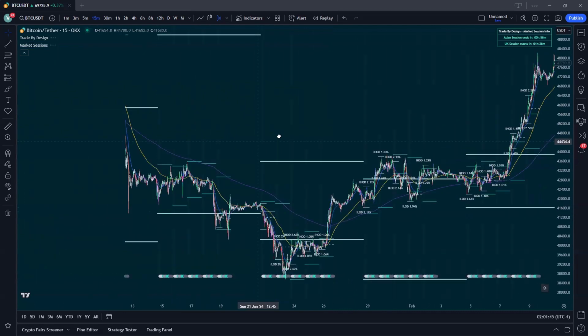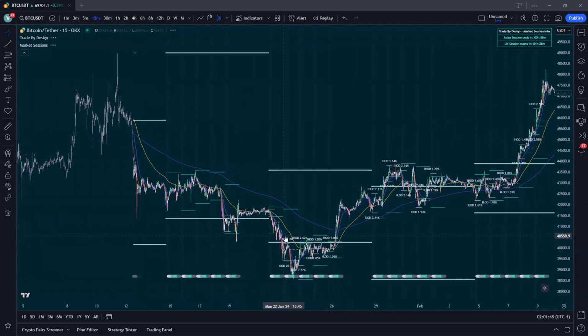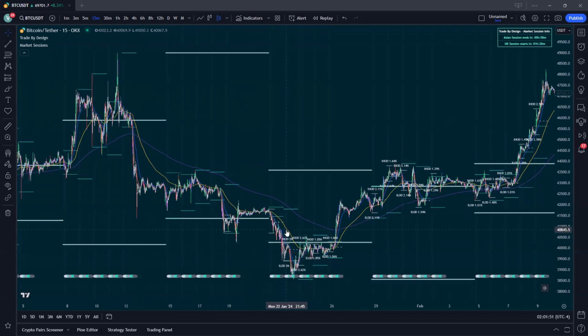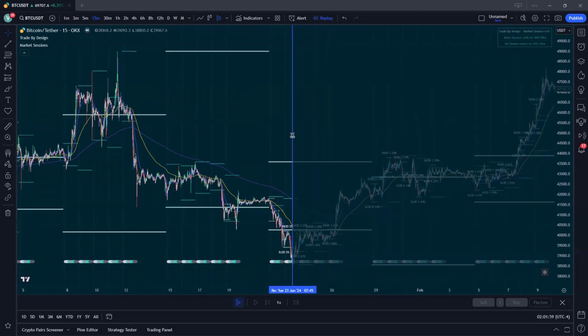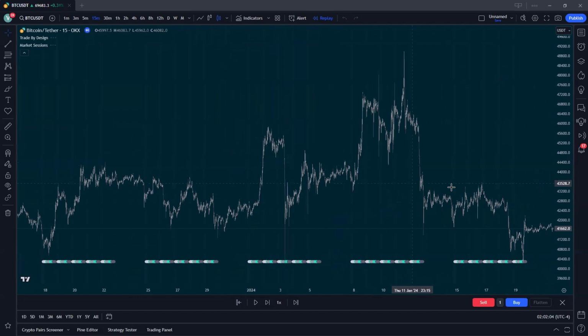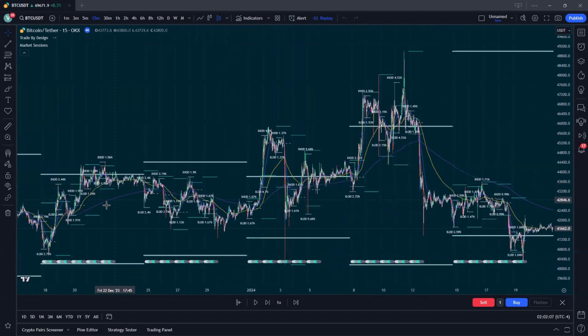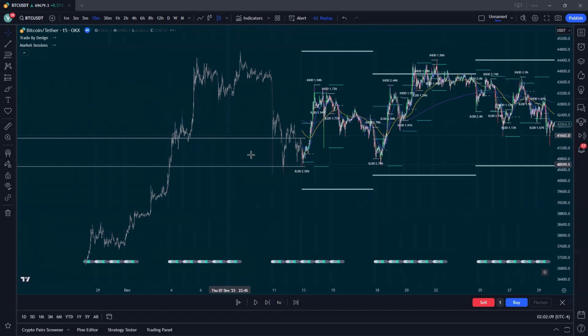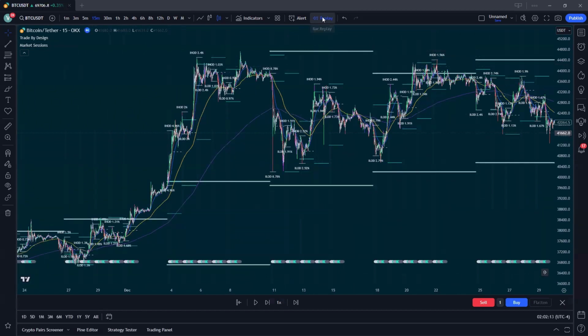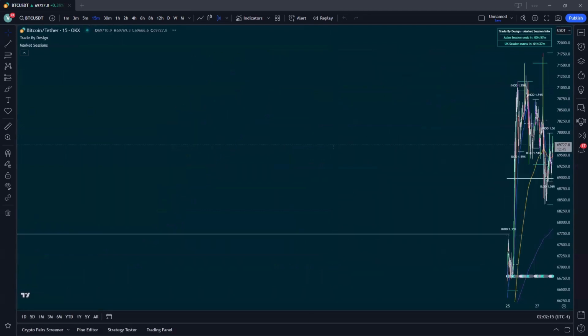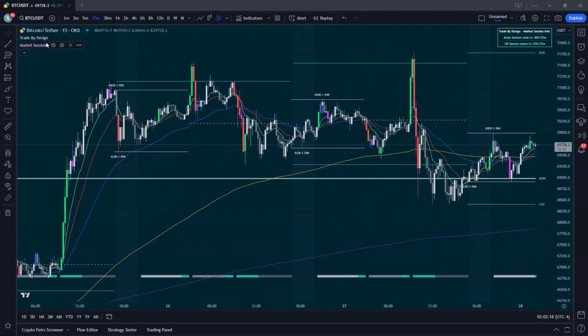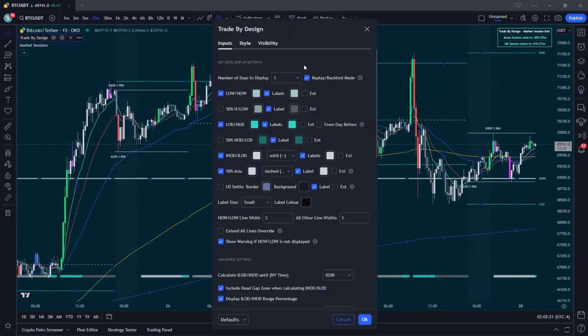The only thing that you need to keep in mind is that the CKJ and CVJ will only print 9 weeks back. So if you want data further back than that, all you need to do is click on replay. So you can see there's no CKJ, LODs here. Once you cut it off, we're back to December even, and we've got the levels. I'll just turn off backtest mode.